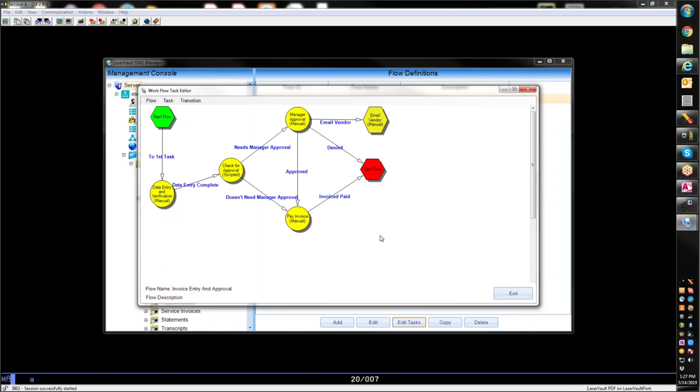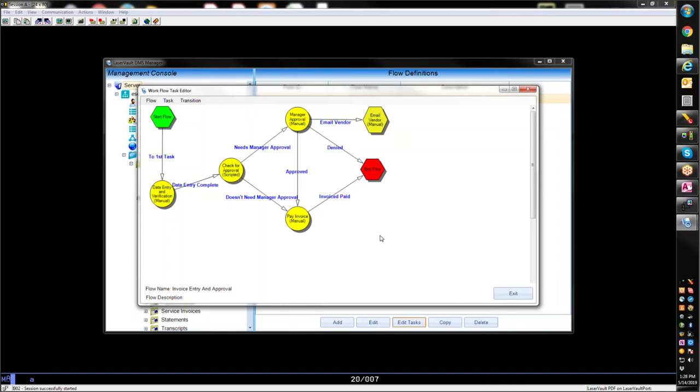Email notifications notify them that the document's been assigned to them. Reminders that the document needs approval after a certain amount of time. So you could set a time limit on how long a document can be assigned to a user to be approved before they get another email reminding them, or maybe it gets routed to their supervisor or to another individual for approval, based on the fact that it's been assigned to them for 3 days and they haven't been able to approve it yet. So maybe somebody else can, or they can just get an email reminder to approve that particular invoice that needs approval.